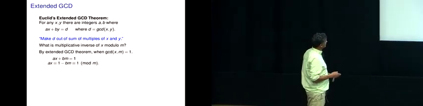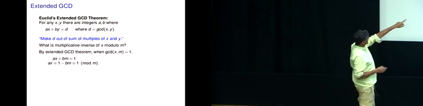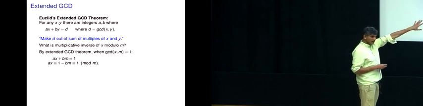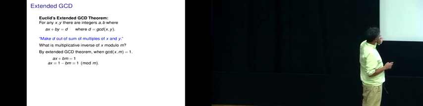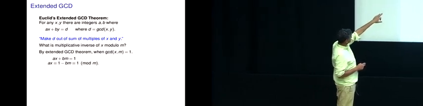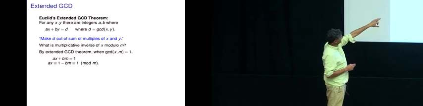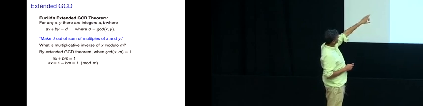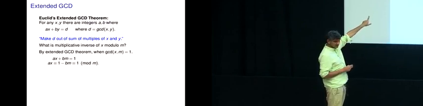Do you see it? Well, let's take a mod and put it out there. I'm just going to go in this mod m, right? So I'm going to put a mod m there. So ax plus bm is equal to 1. That's the same as ax equals 1 minus bm, which is equal to 1. Right?